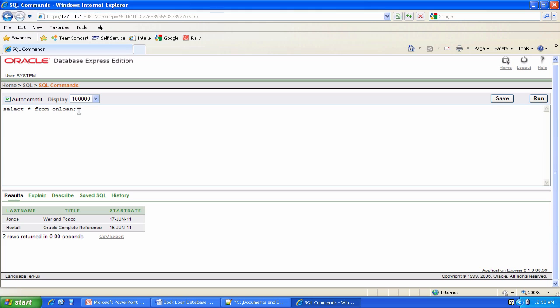Now I can fiddle with the implementation of the view and still show users and consuming applications the data they want. All they have to do is their standard select star from on loan, the same thing they always did. And I manage the complexity of how to make on loan show the right things inside the database where they can't see. So they don't have to bother to change their code. They're none the wiser of the way I've changed my internal management of that end date column.